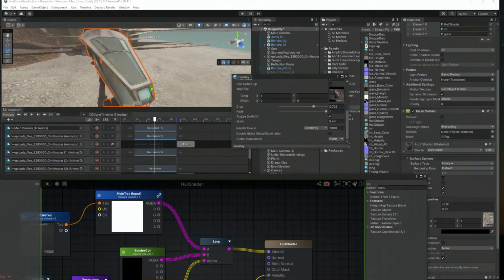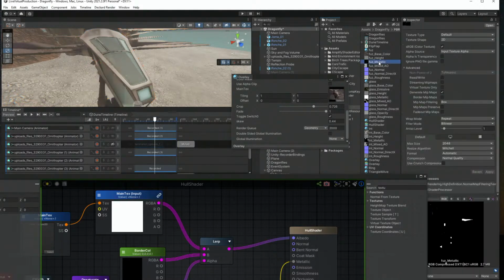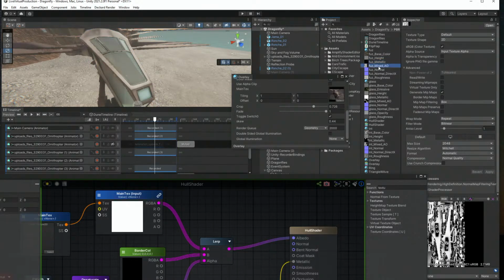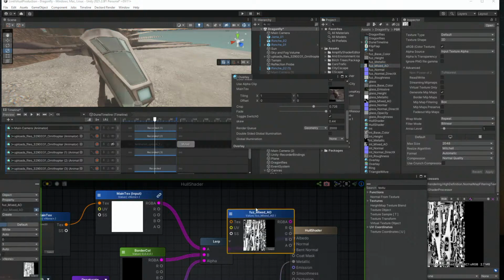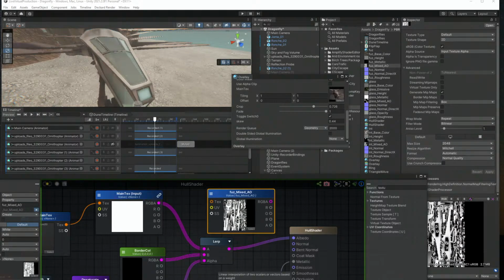And then we have here metallic, and we will have two values for metallic. One should be the fuzz metallic. Okay, I will be using that one. And we can also use this one later. I will be using also this ambient occlusion.